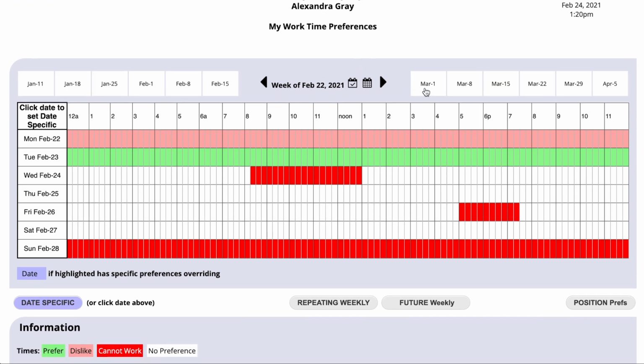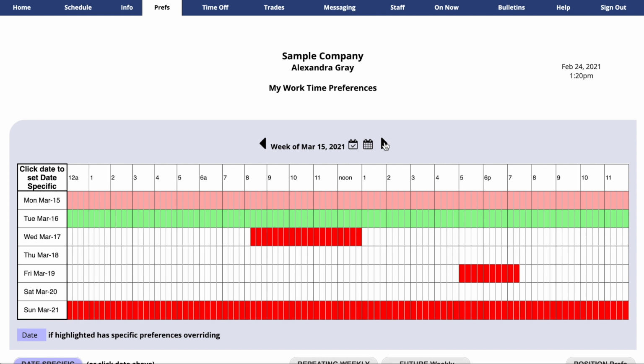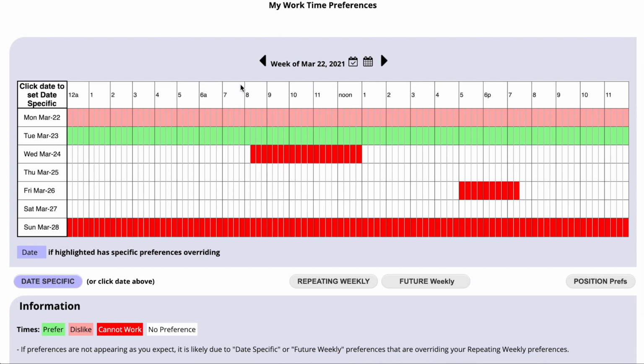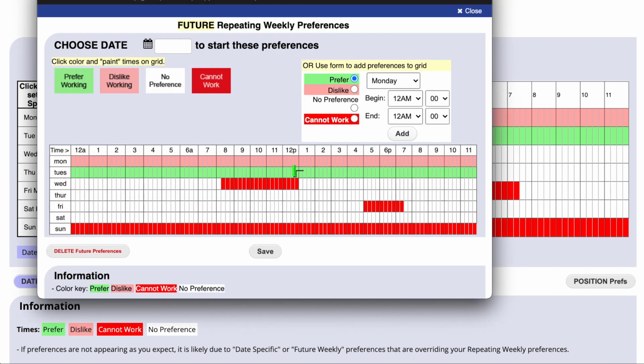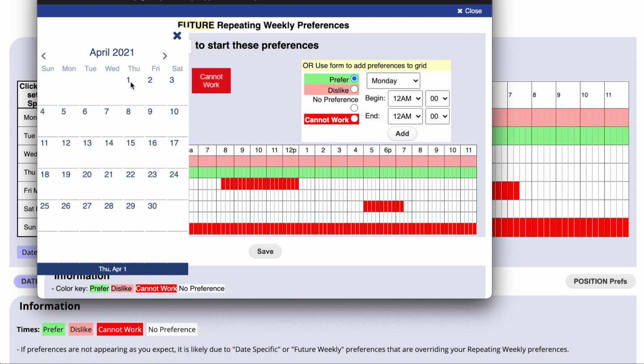Now, every week into the future, you and your manager will see these preferences show up on the screen. Now, let's say these classes you're taking are going to end in April. You can come down to Future Weekly Preferences. These are your same repeating weekly preferences, but you can let your managers know that those are going to change in the future.